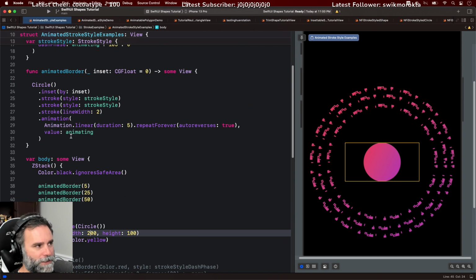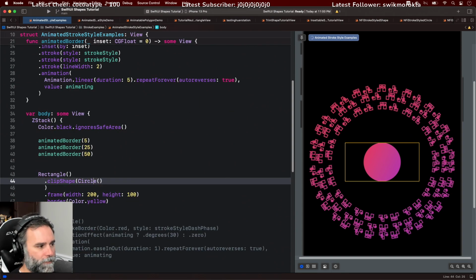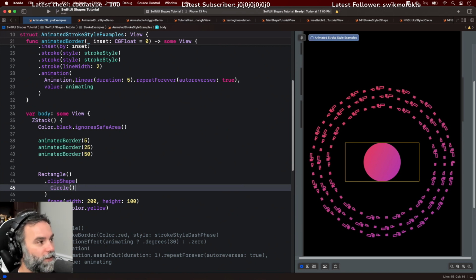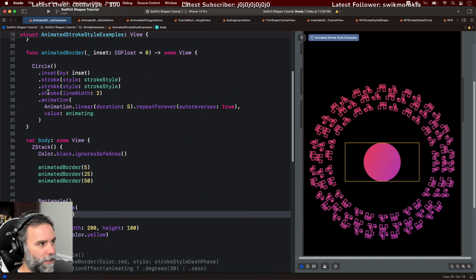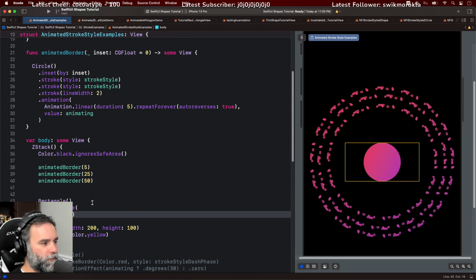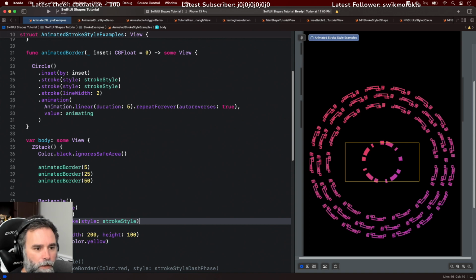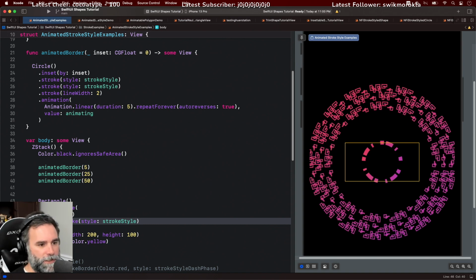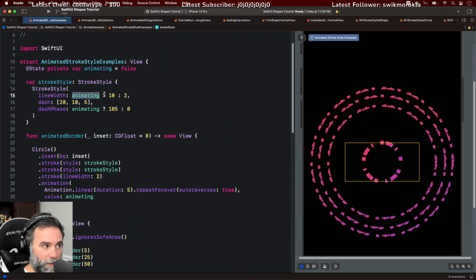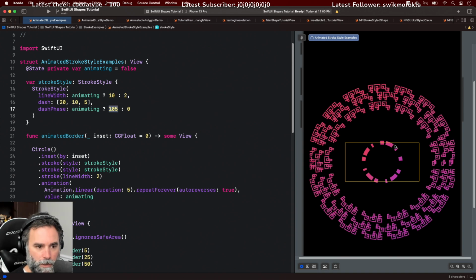I would like to clip this with something that's animating. Can I do that? That is the question. Well, we know that if we do dot stroke style, this is defined stroke style as, if it's animating, a line width of 10 and a dash phase of 105, which seems to track.